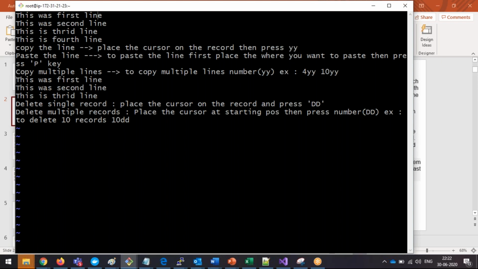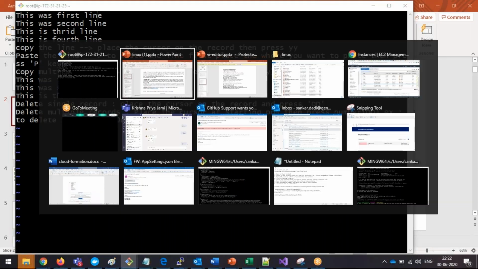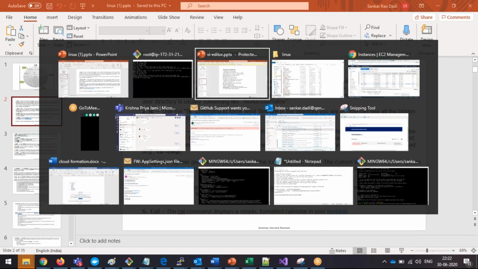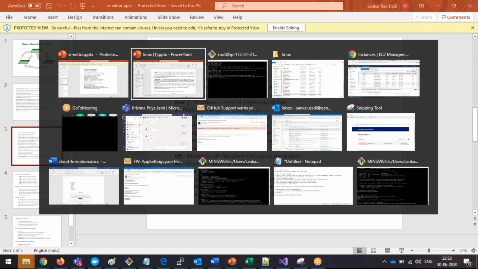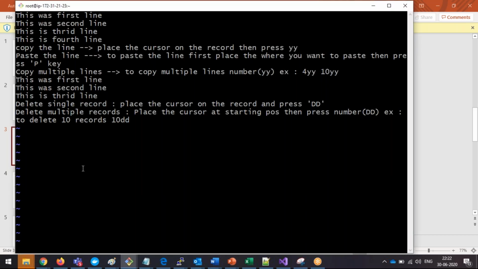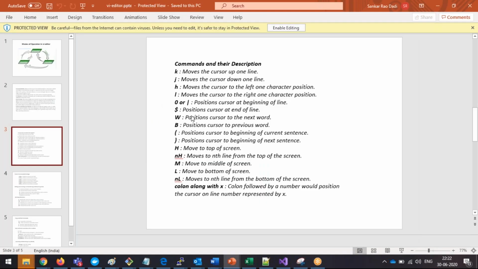Shankar, all of this will be in the escape mode, isn't it? Correct. Only the modification part is the insert mode. The rest of the things should be in escape mode. Right now, if you observe, I am not in the insert mode. I am just trying to move the cursor up. I am pressing K instead of the up arrow, and my cursor is moving upward. It is in escape mode only. So these are all the options we can use to move the cursor.